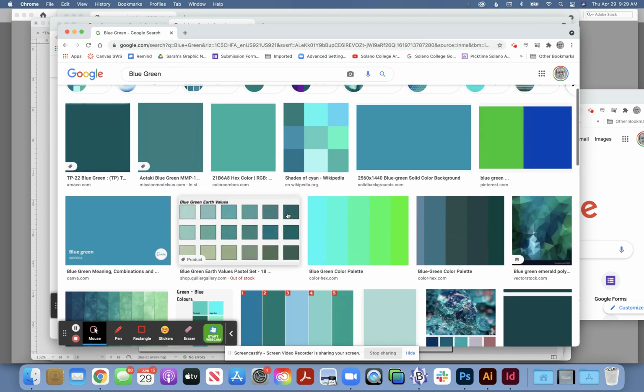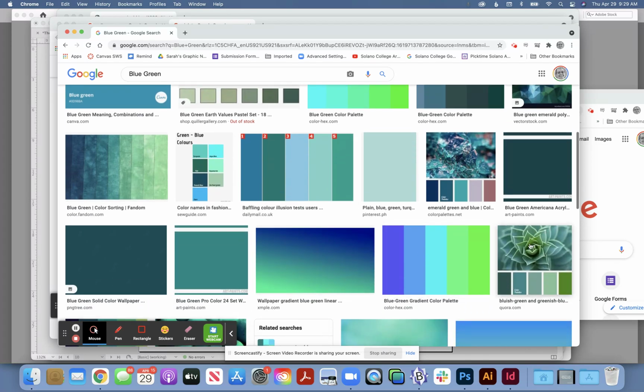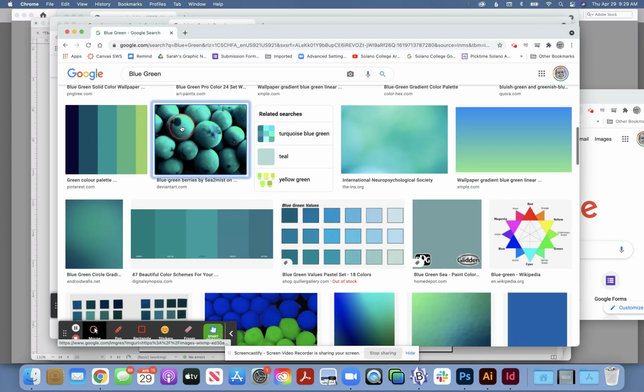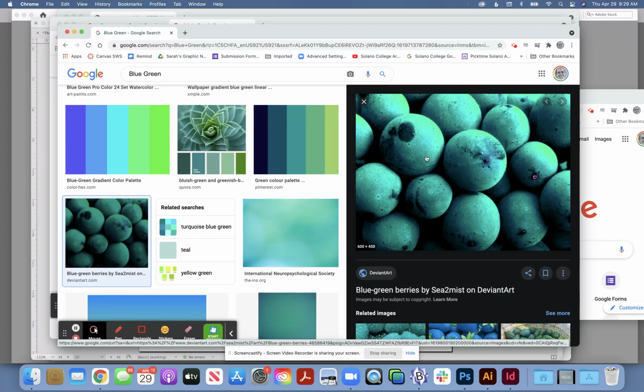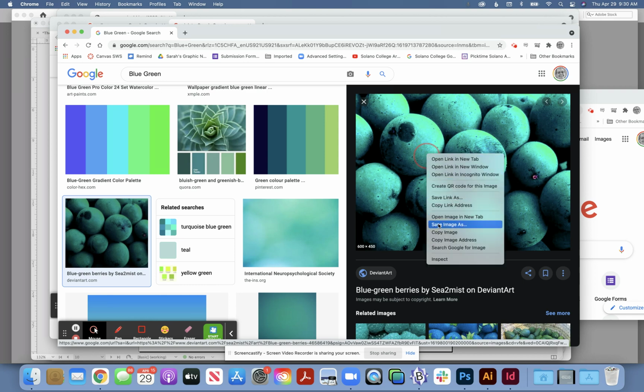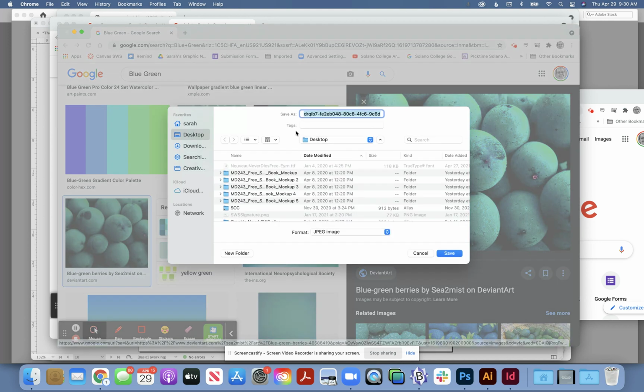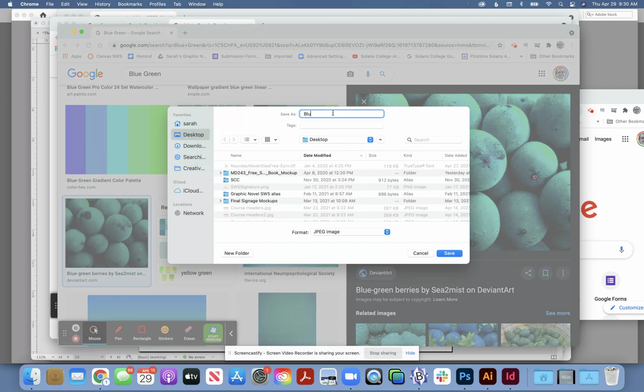So now you've got all kinds of selections. Let's say you like this blue-green. That's pretty amazing. You're going to download a copy of it. Save image as is fine to your desktop, and we're going to call this blue-green, and JPEG is fine. Save.